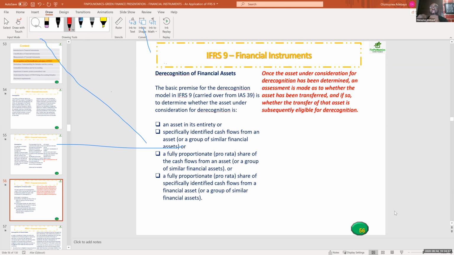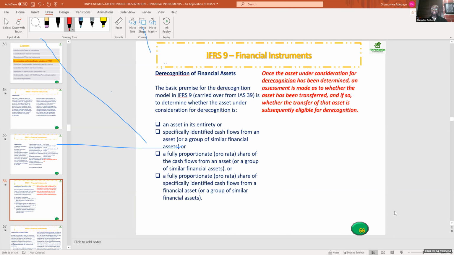Another way you can transfer the risk and reward is when you carry out what we call a repo transaction, a repurchase transaction. What does that mean? It's a form of securitization, whereby I might have a security, but because I'm in need of money today, I can sell such security to another party with the agreement that I'll purchase it back. Therefore, if I have such a transaction, it is called securitization, which means I'm only pledging that asset as if it's a collateral for borrowing.